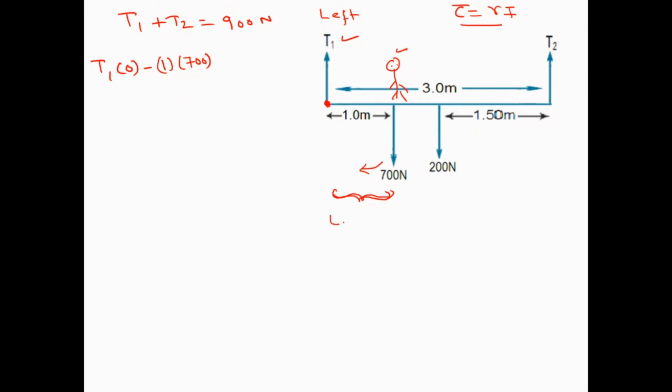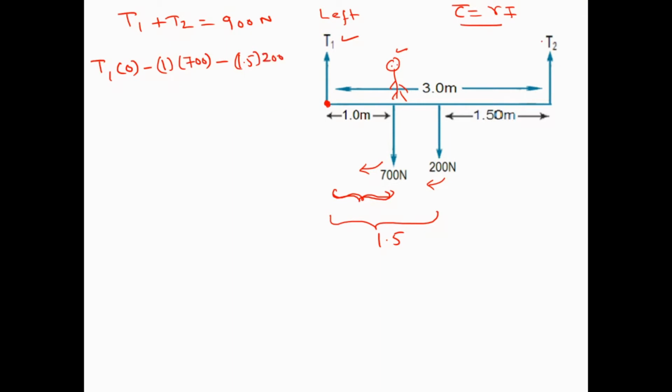And then I'm going to apply this formula for the second force, which is 200. And what is the distance from the left hand side to this 200? It's exactly half of the length. So the total length of the scaffold is 3 meter, but what is the half? It's exactly 1.5. So I have to apply this rule. Again, the torque in this 200 is negative. That means it is in the clockwise direction, which has the negative value. So negative of 1.5 multiplied by 200.